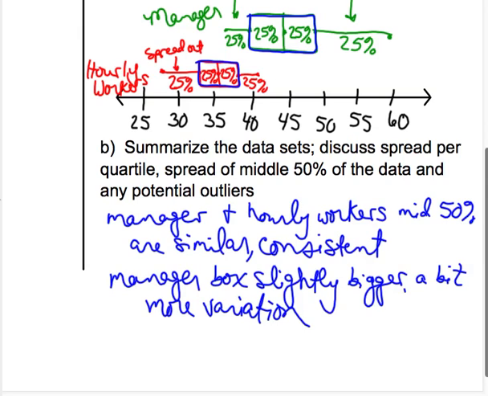Now looking at these two plots, I really wouldn't say that there are any outliers because the whiskers aren't really long compared to the other ones. They're a little bit longer, but they're not significantly longer that it would make me think there's an actual outlier. So write that down. I won't take the time in the video to write that down. I would say no outlier. The whisker isn't significantly longer than either of the boxes or the other whisker.